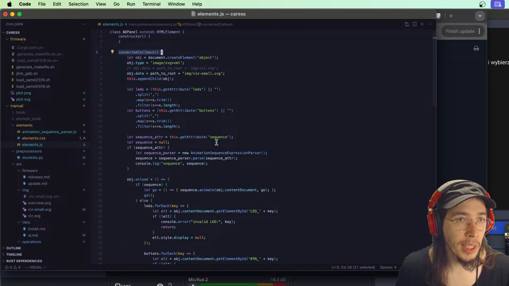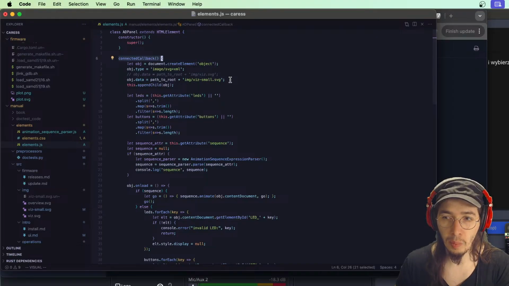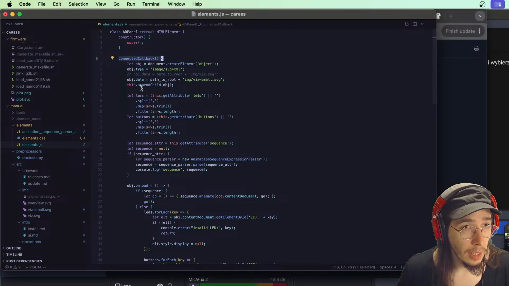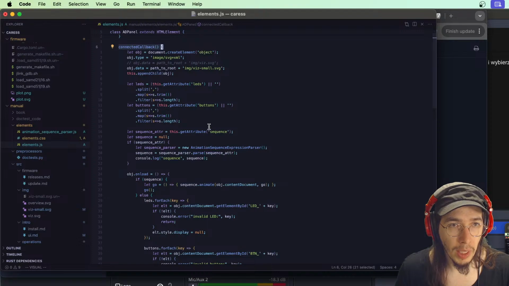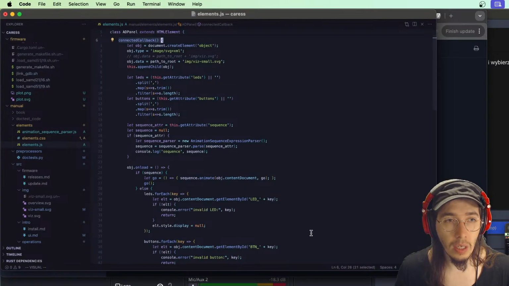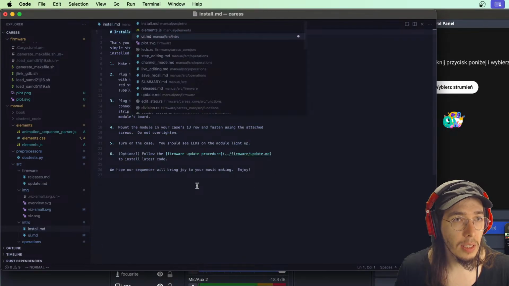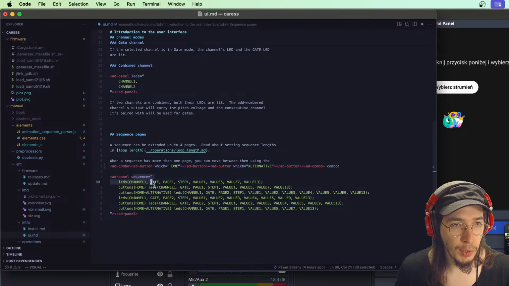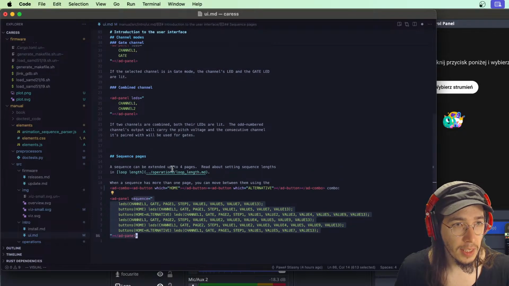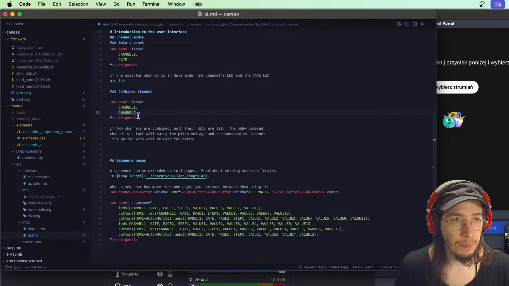So what I do is I load the SVG into an object element, then read a bunch of attributes you can set on my element, like this sequence, for example, right? Or you can say just LEDs, right?